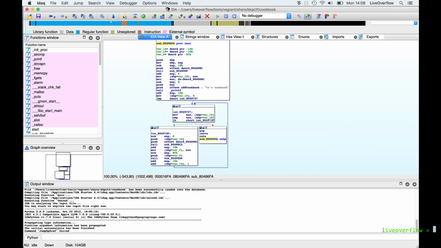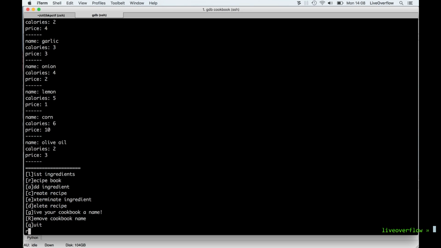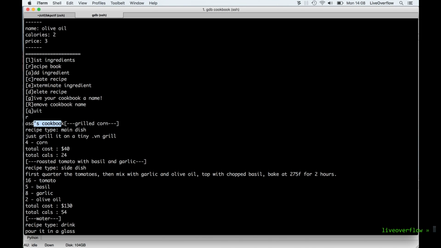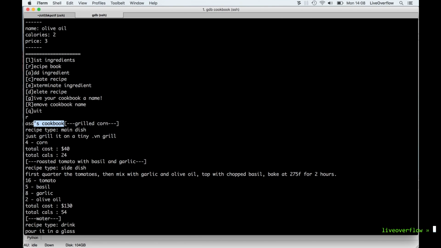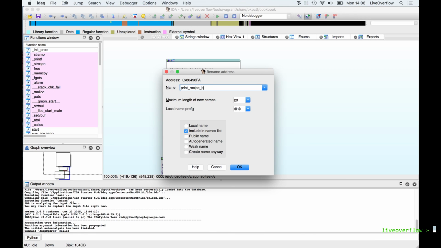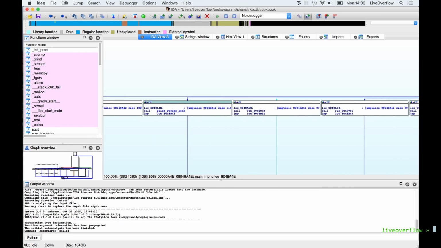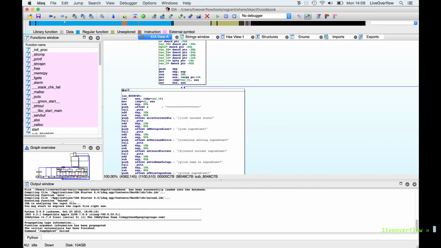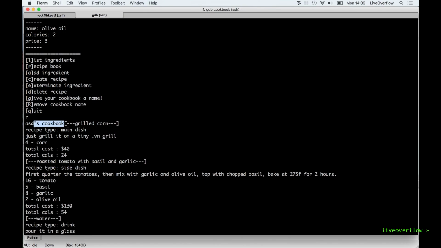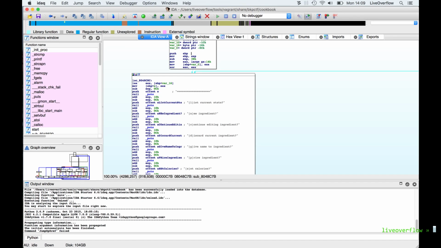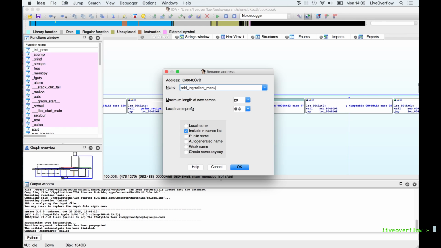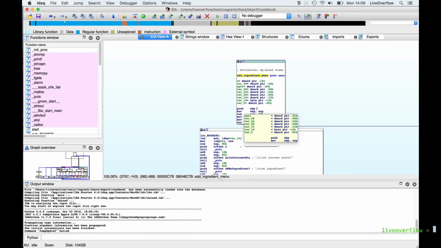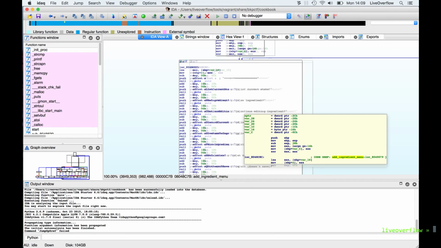So let's get to the next function. There's a string, the %s cookbook, and if you print R, we know that this is the current recipe book that we can print. So we can name this function now and then proceed to the next one. The next one seems to start another menu, and if you look at the strings, this seems to be the add ingredient submenu.